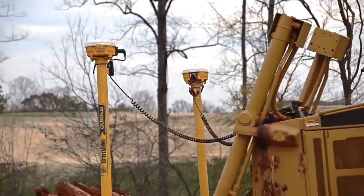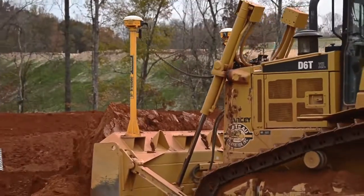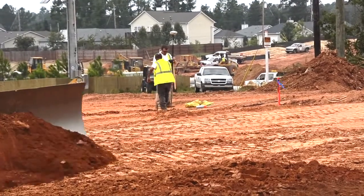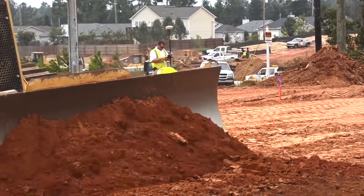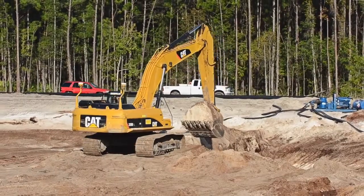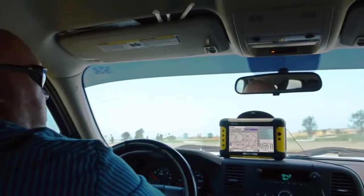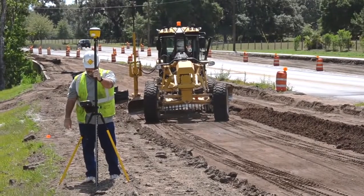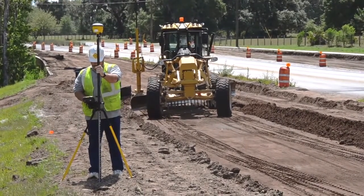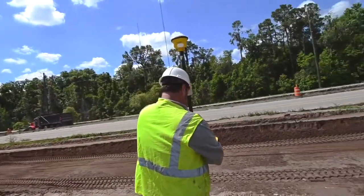Over the past 10 years, no technology has done more to revolutionize and enhance the construction job site than satellite positioning. From stakeout and layout tasks to advanced high precision machine control, GPS has forever changed the way that contractors finish their projects. And when it comes to satellite positioning, no company understands it better than Trimble. Today, SciTech is proud to offer an entirely new and revolutionary satellite receiver to contractors looking to take advantage of the very latest in site positioning and stakeout technology.